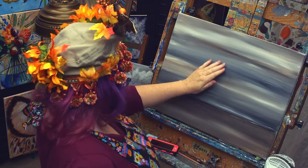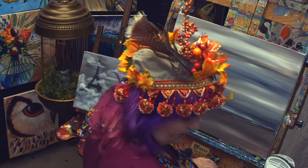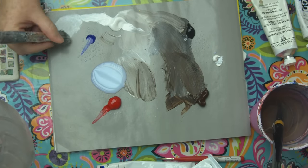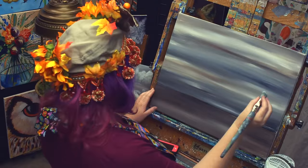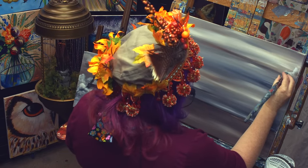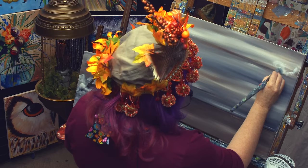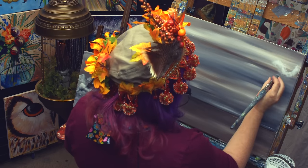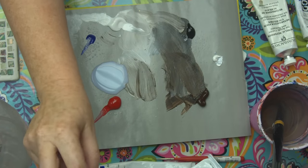So we need our first distant clouds that are behind our Eiffel Tower. The first thing I can do is pull out some titanium white and get it very lightly on this brush. See how light I push this around here? I'm going to make light little circles, and see how the painting underneath is really effective?